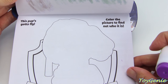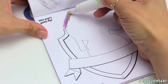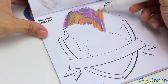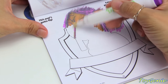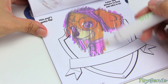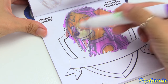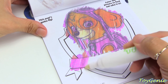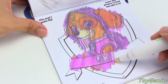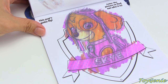This pup's gotta fly. Color the picture to find out who it is. Which pup is this one? This one always likes to wear pink. Who is this? She likes to say, let's take to the... Let's spell her name. Let's take to the what? S-K-Y-E. Sky. Let's take to the sky.